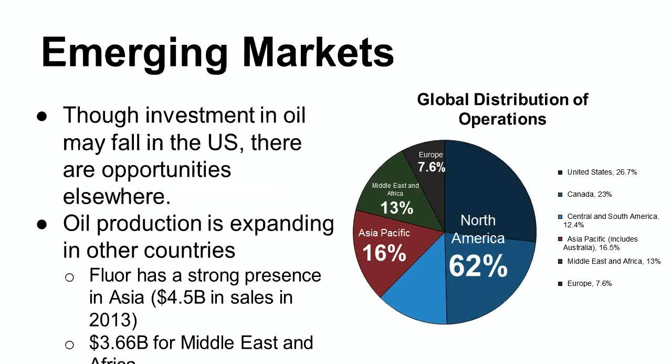Another earning opportunity for Fluor are emerging markets. Other countries around the world are becoming wealthier, and these countries are investing more in themselves. Moreover, these countries are building factories and oil and gas refineries, and demanding construction services. This creates another earning opportunity for Fluor. Furthermore, Fluor is already contracting in Asia, Africa, and the Middle East, since their revenues in these areas make up 29% of their total revenues, or $8.16 billion. Because of this, Fluor has a good chance of winning construction contracts in these areas in the future.